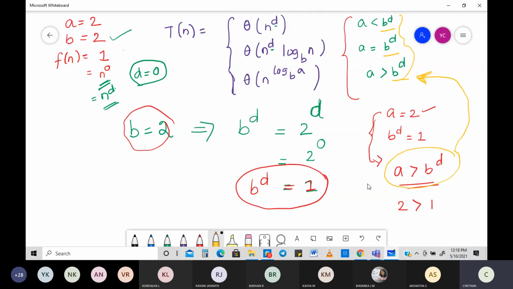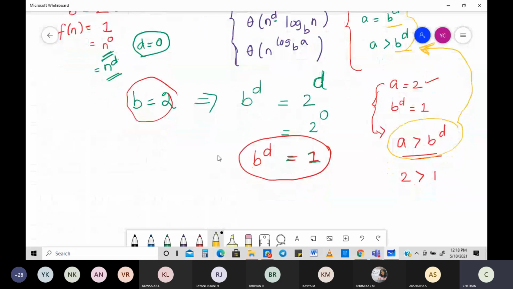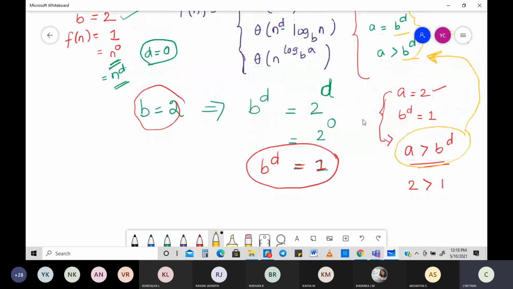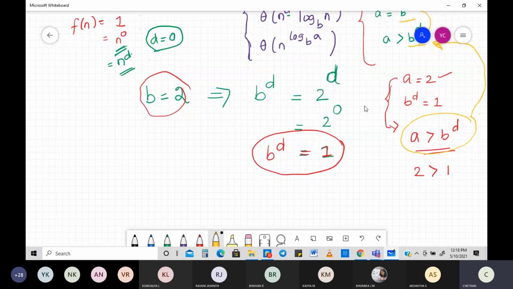So can I write that now? I'm going to write all those things right here. I'm not doing anything new, please understand. This theorem is all about remembrance and a little bit of common sense. So let's go and write that same thing right here. I'll be writing it down here.